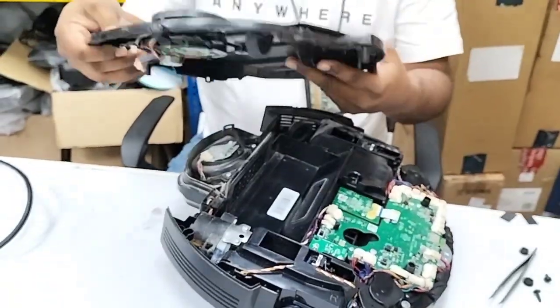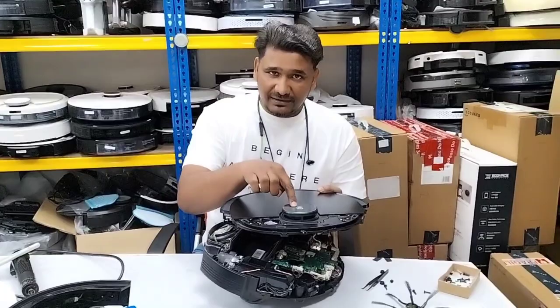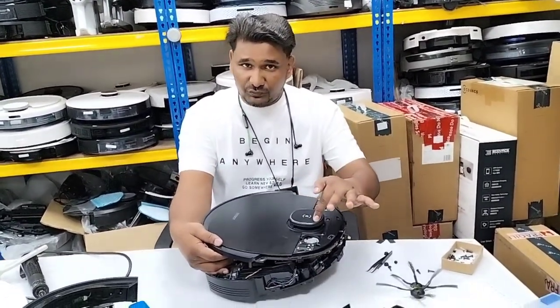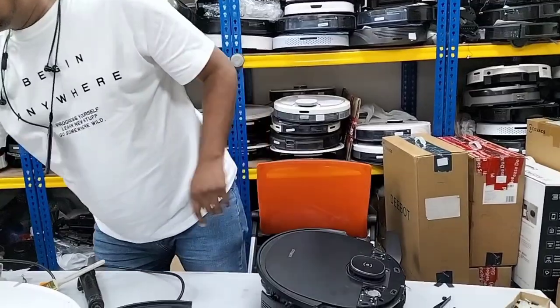There's no other wire. But if you are using any model with a camera on top, some Ecovacs models have a camera here, make sure that whenever you are using the camera model and you want to remove the top cover, there is a small chip, something like this, I will show you the chip.